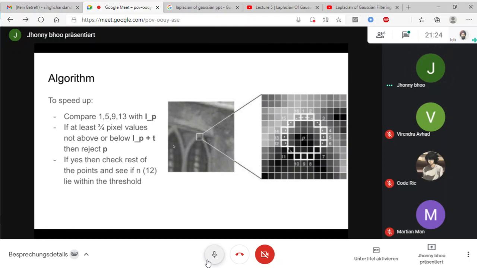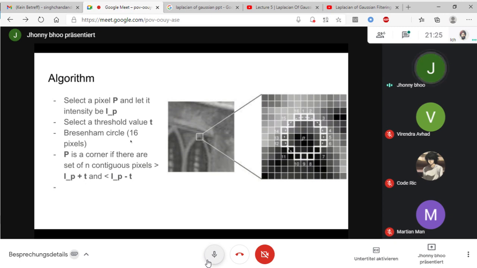Is there a reason why we selected 16 points? There's no real reason, it's mostly trial and error. Also, if you have a larger circle, you have a larger window to search, which means more computation.